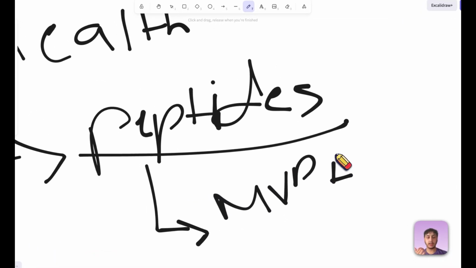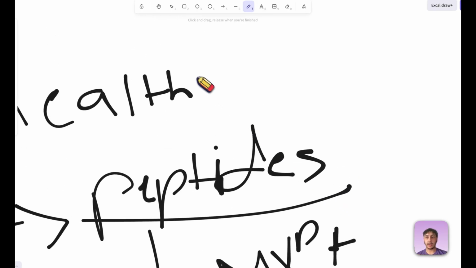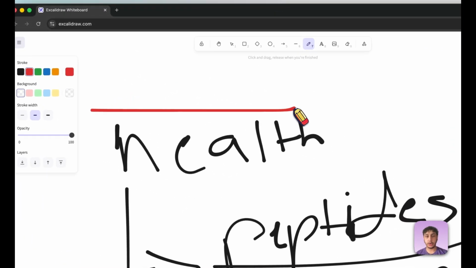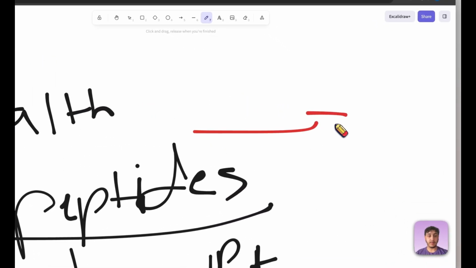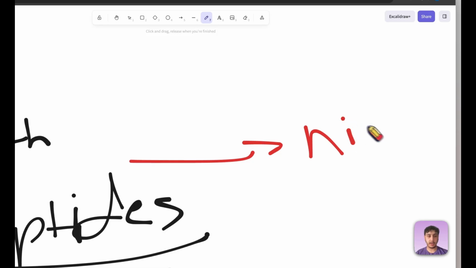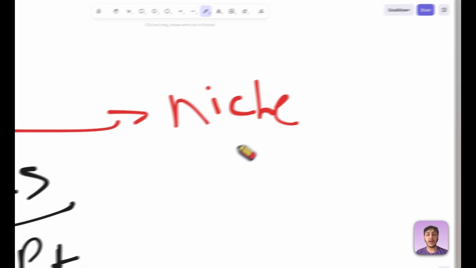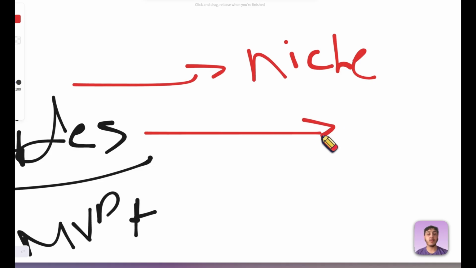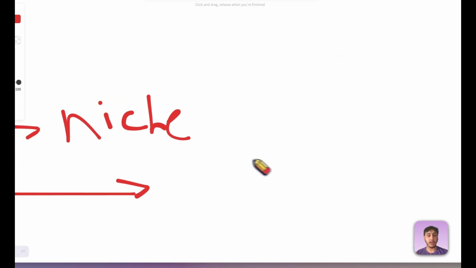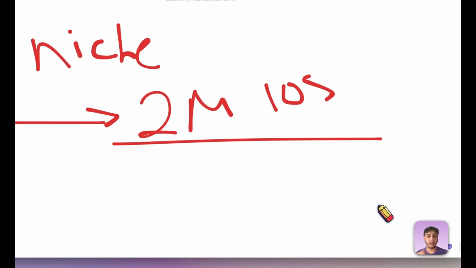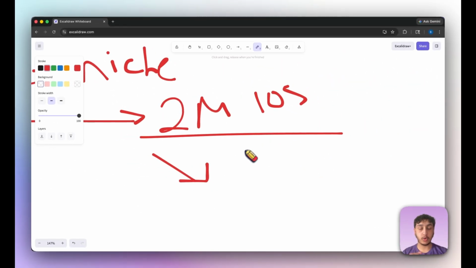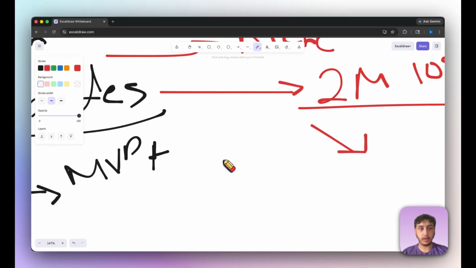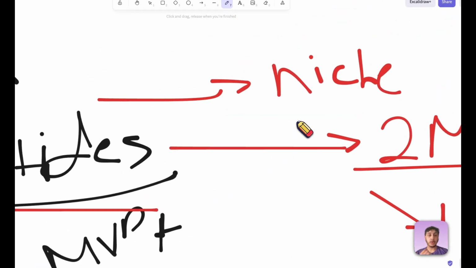Now, the reason why I've targeted this category and not gone for a generic calorie tracking app is, one, this is in the health niche, which is pretty dominant in the App Store as it's quite big. But two, peptides is very niche on its own, meaning compared to calorie tracking apps, you're going to find fewer of these apps. We can use that to our advantage, knowing that the iOS ecosystem has around 2 million active apps in which you can find people to use your app. Your app will rank better in ASO due to less competition by default in this sub niche. You'll then be able to get more users.